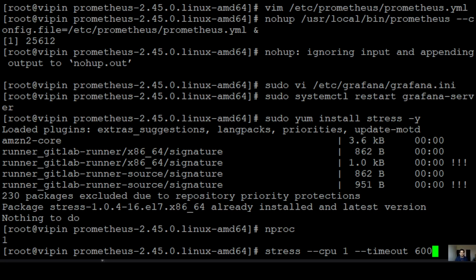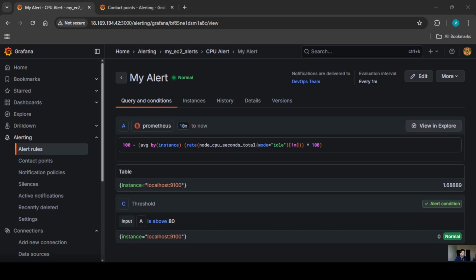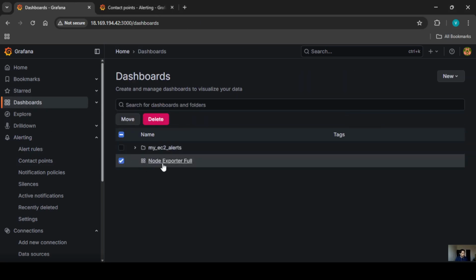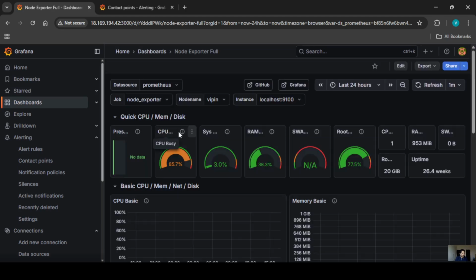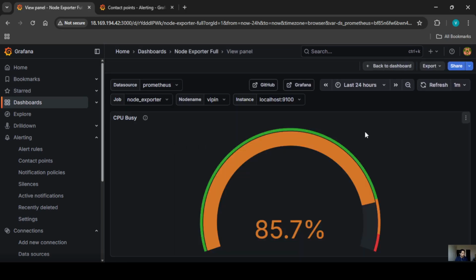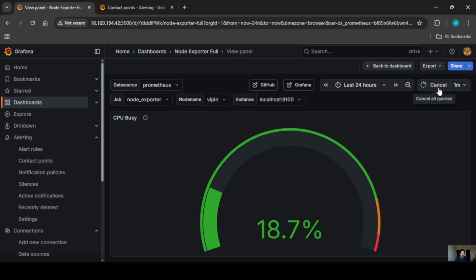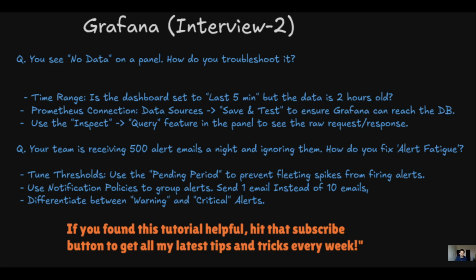But before executing these commands, let's check what the current CPU load is. So, dashboard, node exporter, CPU. Yeah, refreshing. It is currently 18.7%. Let's execute this command.